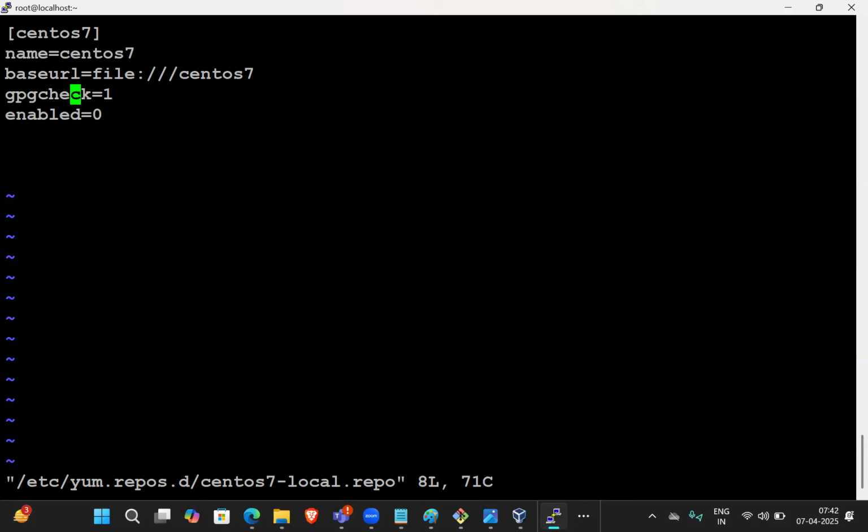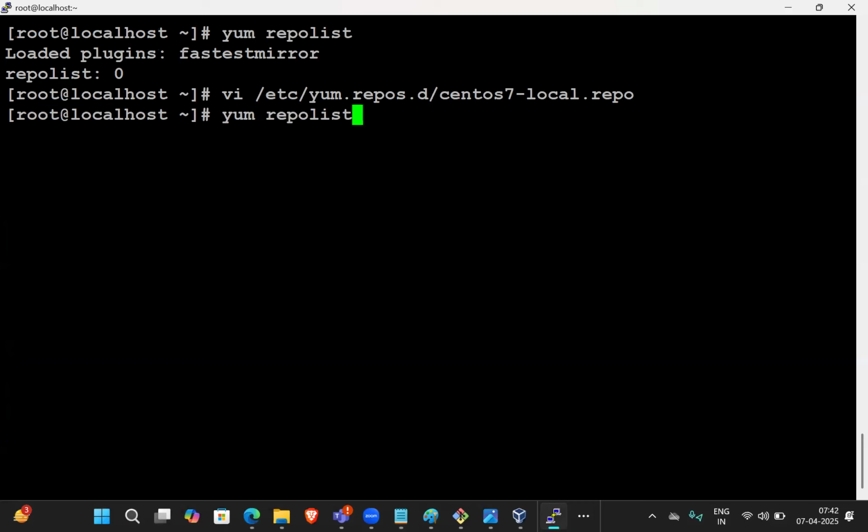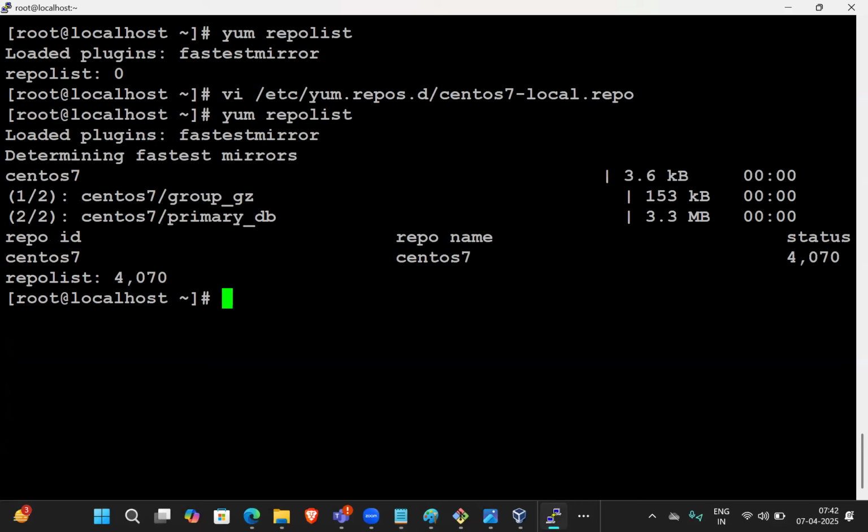Sorry, here we need to set gpgcheck 0 and enabled equal to 1. Okay, wq. Yum repolist shows 4070 packages.